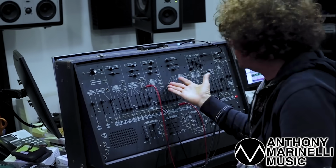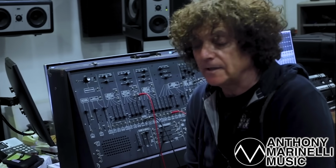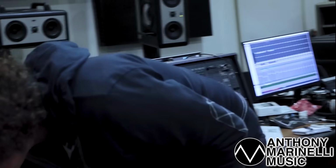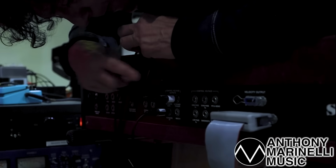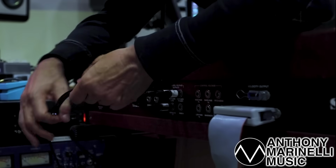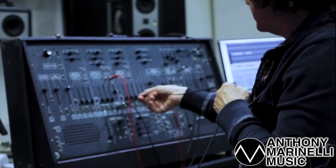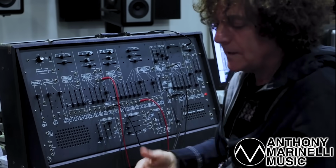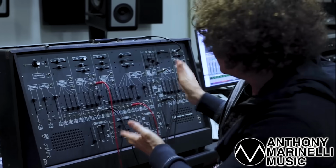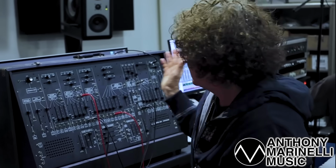And the way I'm getting this thing to trigger is I'm sending a keyboard control voltage, gate, you can see it back here. Let's take a look. There's down here keyboard control voltage, right here is a gate and a trigger. So I follow these cables over to here, and you can see the keyboard control voltage goes to the oscillator, the gate goes into the gate input, and the trigger into the trigger input. So whenever I play a note on the keyboard, I'm getting a trigger and a gate, and I'm also getting the control voltage to the oscillator so that it tracks pitch.